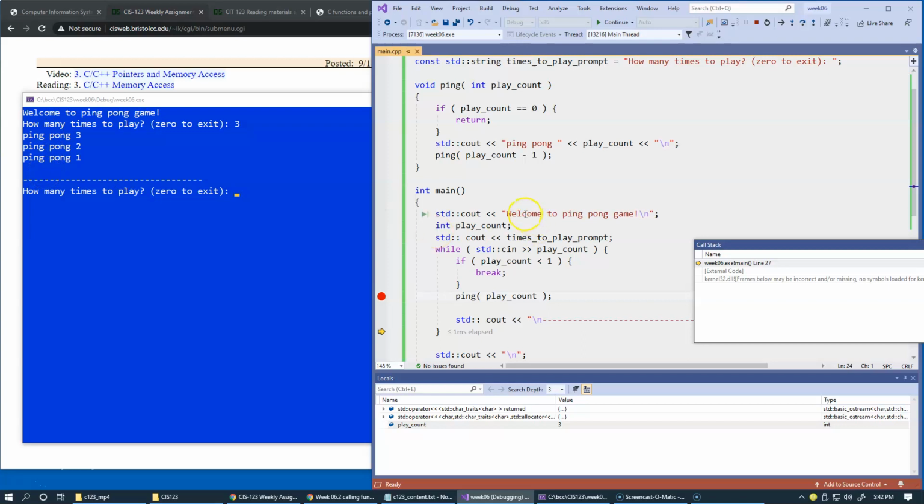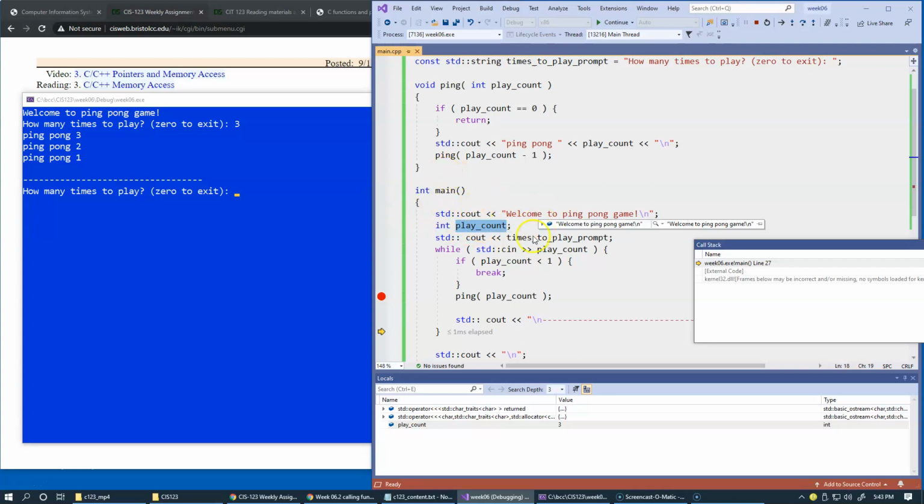and we observed the dynamics of this play count being handled by these function calls, and eventually when it became 0, we started to return from all of these calls because they were just finishing all of their work, and the only thing that was left in them to do is to just return back to its caller. Now also notice that this integer variable, play count, of course it's a local variable in function main, right?